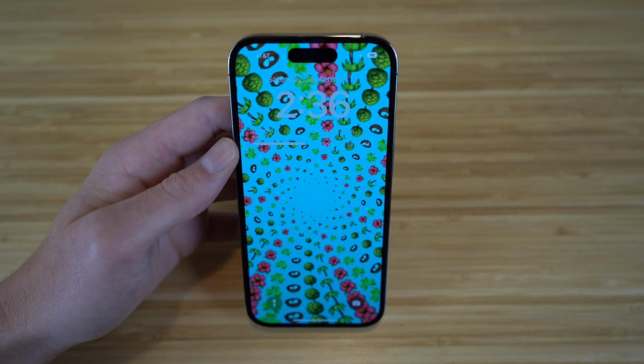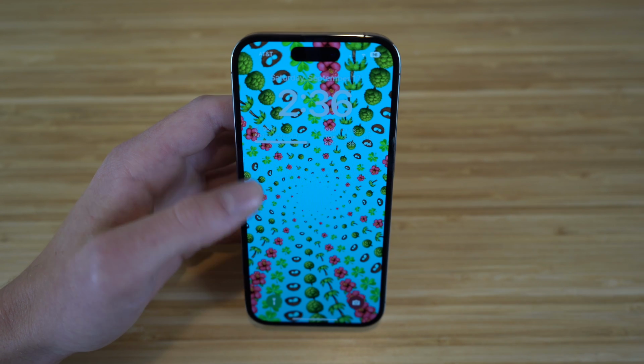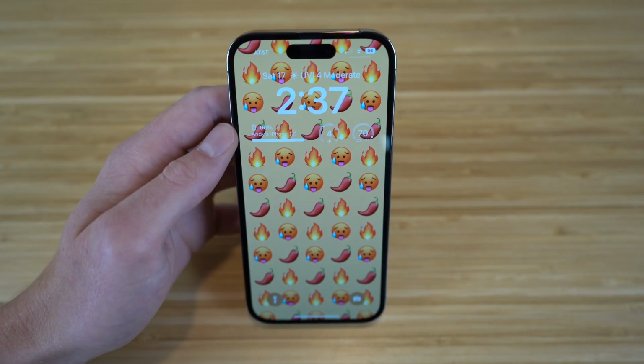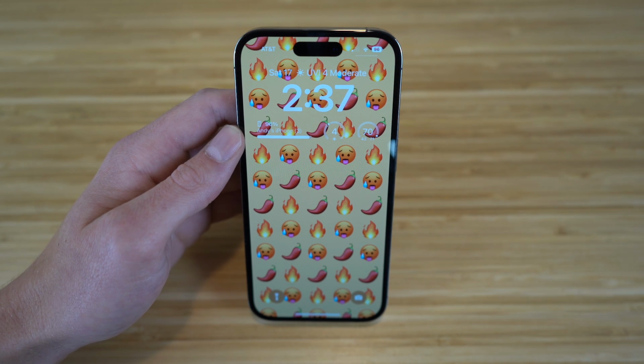So for example, this was a combination of emojis I used to create this lock screen right here, and I put it in a blue background, but you can essentially edit your emojis in any way and choose from the options they give you, like this one for example. Completely up to you, but this is a brand new feature on the wallpapers with iOS 16 that I definitely recommend checking out.